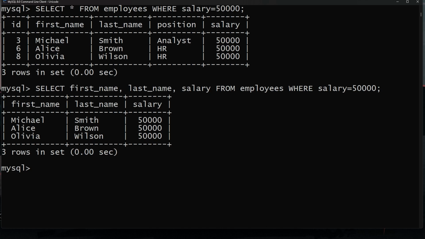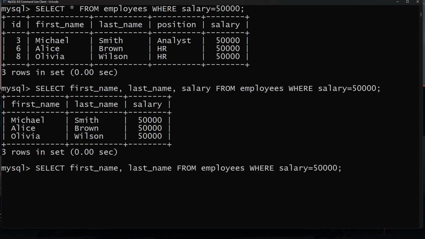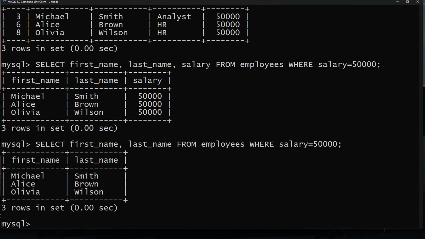We can even make it better. Let's say we want employees that have salary of 50,000, but we only want to retrieve the first name and the last name. We don't want to retrieve the salary amount. So we can even do this type of statements. Select first name, comma last name from employees where salary equals 50,000. So how this statement works, when we run this query, SQL will start from looking where salary equals 50,000 and then it's going to jump to selecting the first name and the last name from that found data.